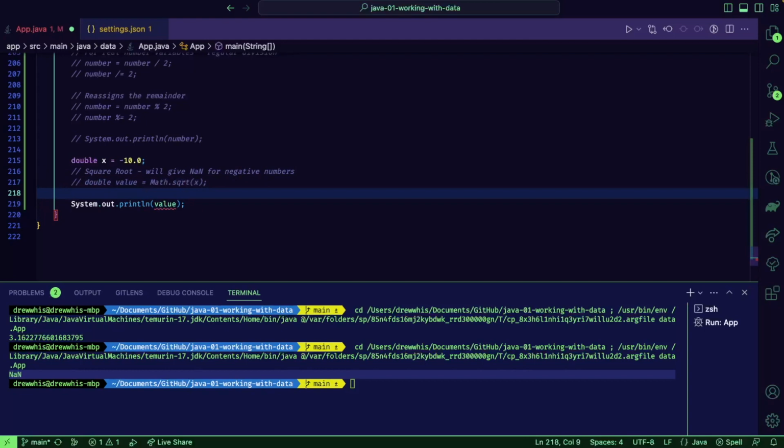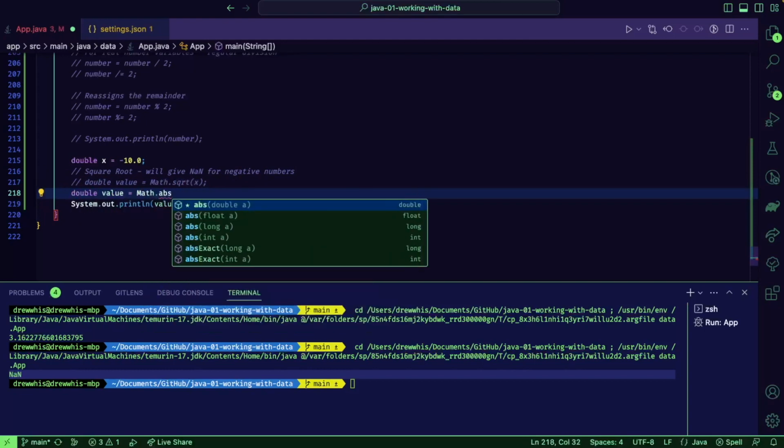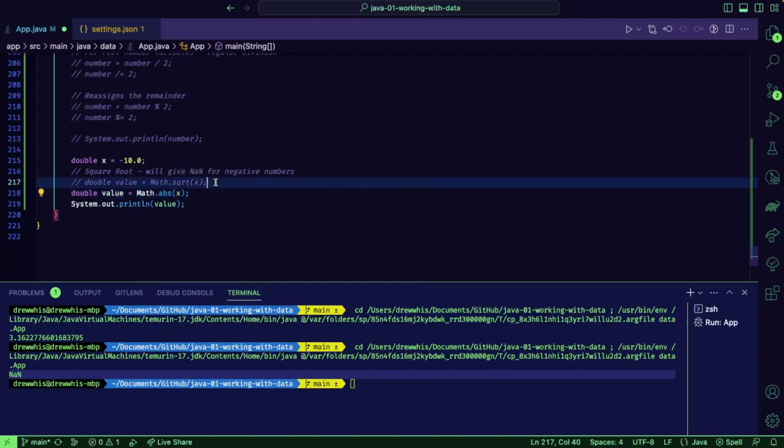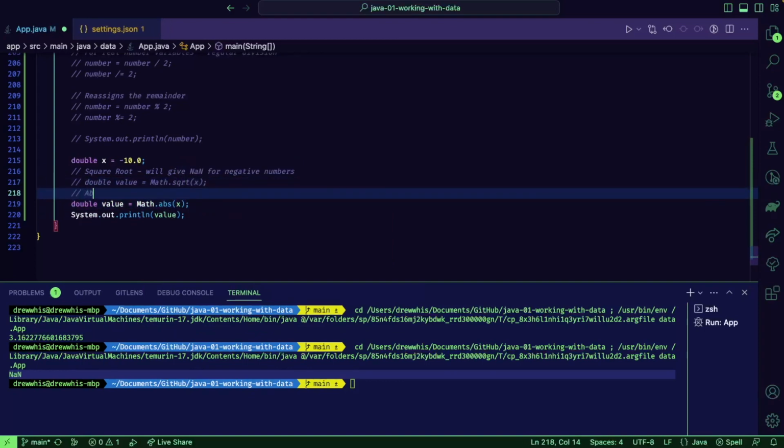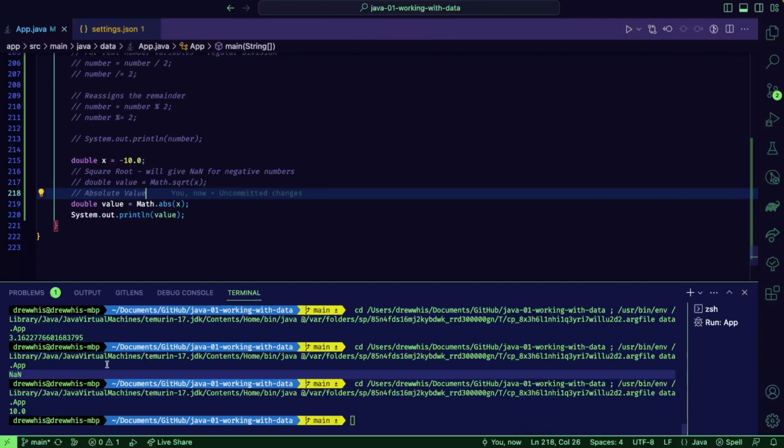Another interesting function that might be useful is the Math.abs function. And abs is the function for absolute value. So if I run that, the absolute value of negative 10 is just positive 10.